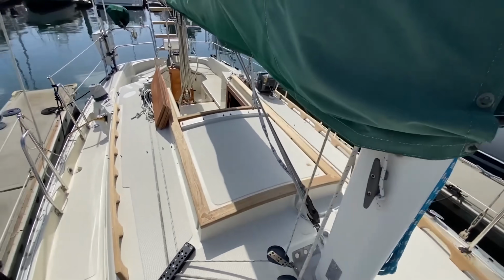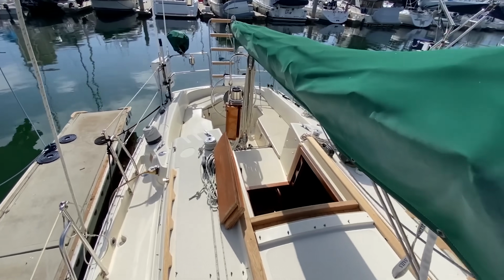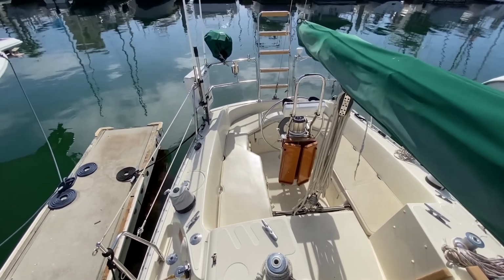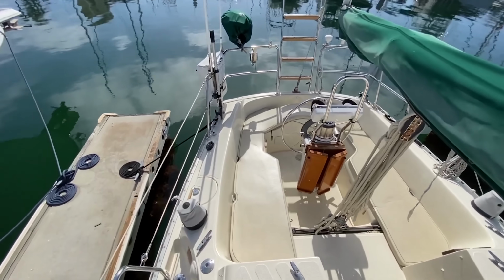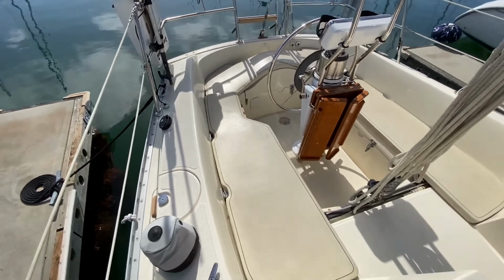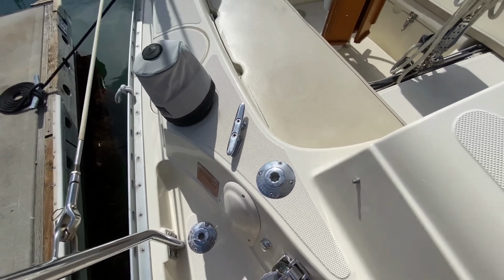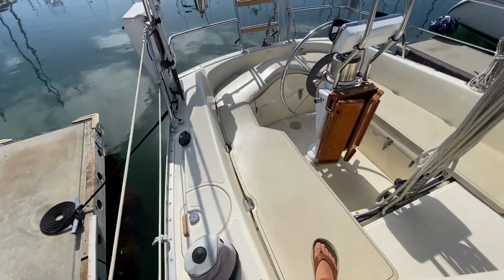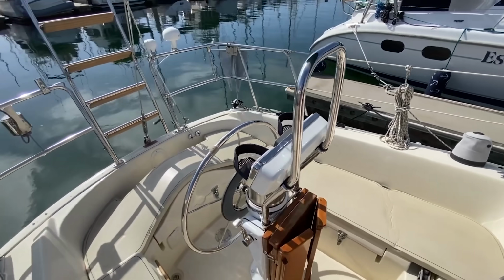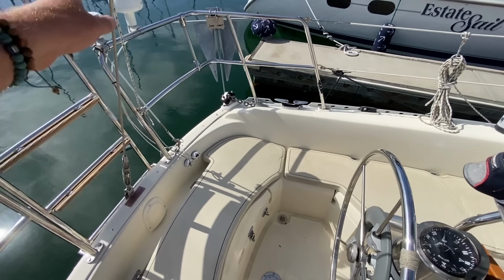There's a quiet elegance to the Pacific Seacraft 31, a sense that she's not trying to impress anyone, but she knows what she's about. She's for the sailor who wants to go the distance, who values quality over flash, and who's in it for the long haul. If you're new to sailing but already dreaming of far-off anchorages and crossing big blue water, the Pacific Seacraft 31 could be the boat that turns those dreams into reality. Reliable, sturdy, and just the right size, she's the real deal.